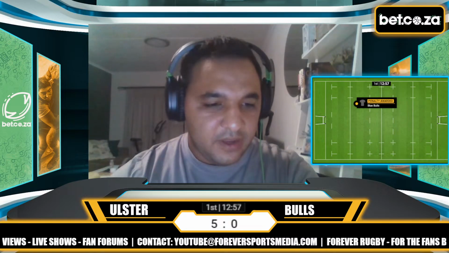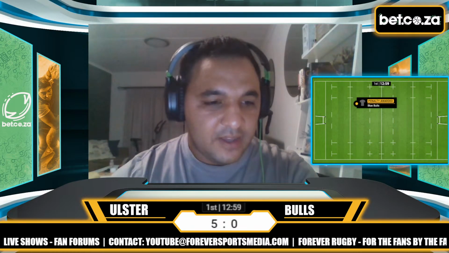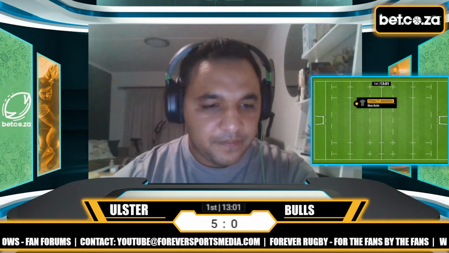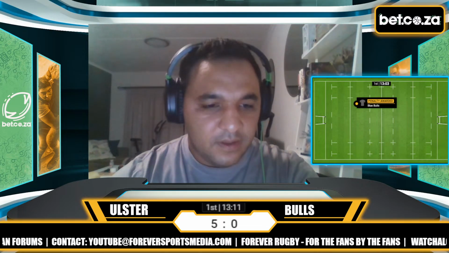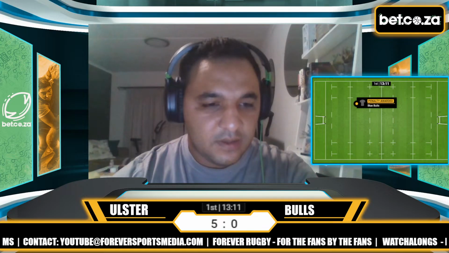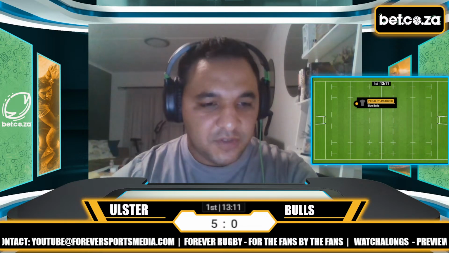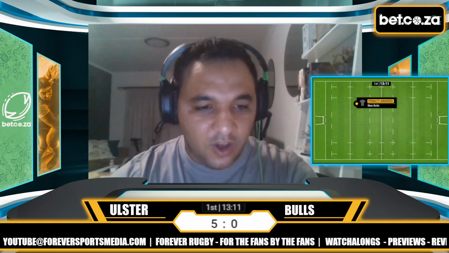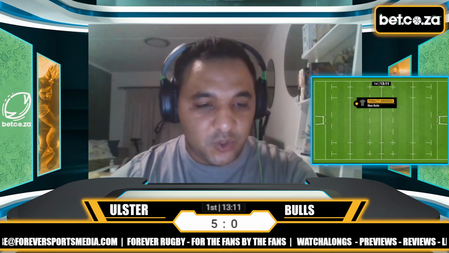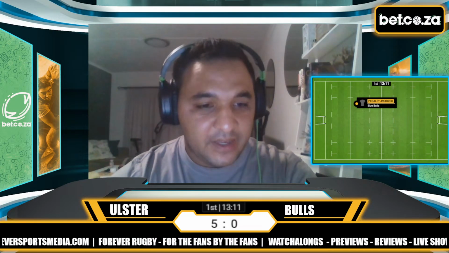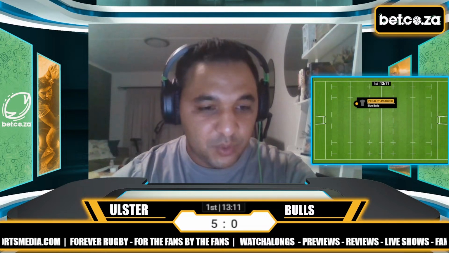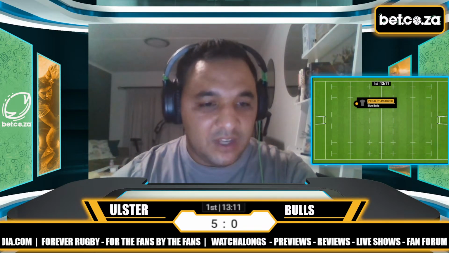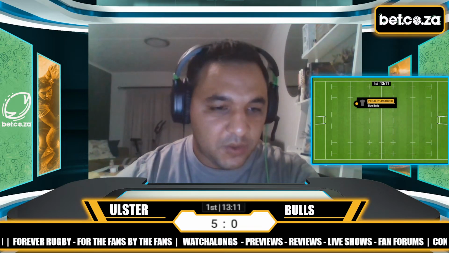Up and under there, Canan Moodie takes it cleanly. Zach Berger out to the forwards. Some good meters made there. Shifted out to the backs. Got a half break here from Harold Foster. Harold Foster gets dragged down by the neck. Back of his jersey just pulled down. Instantly the hand goes out by the referee for the long arm penalty.